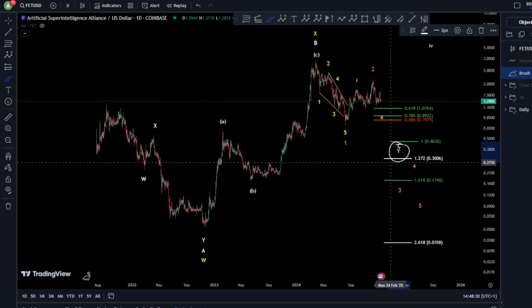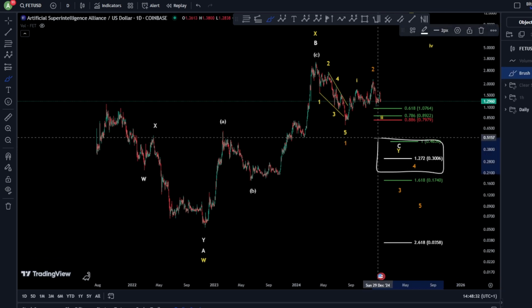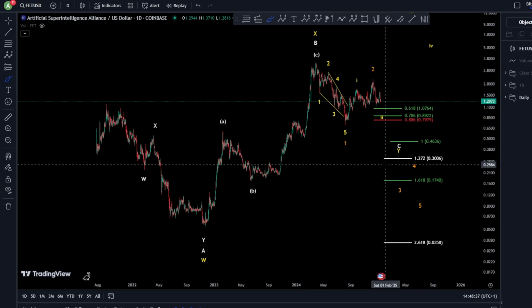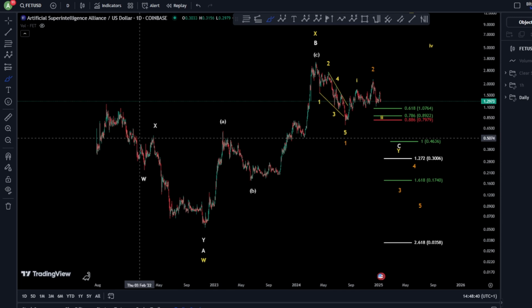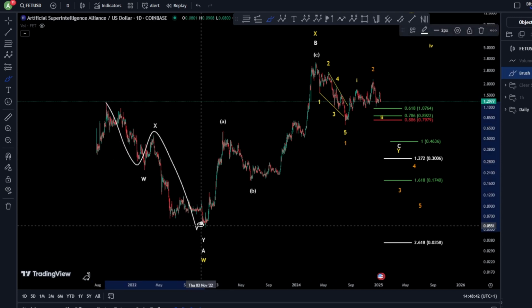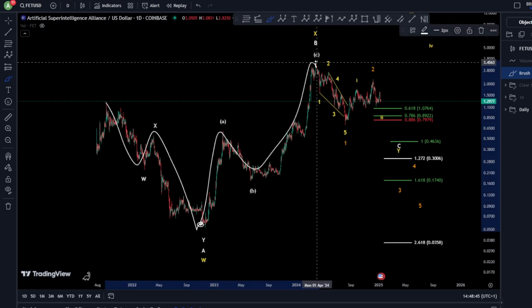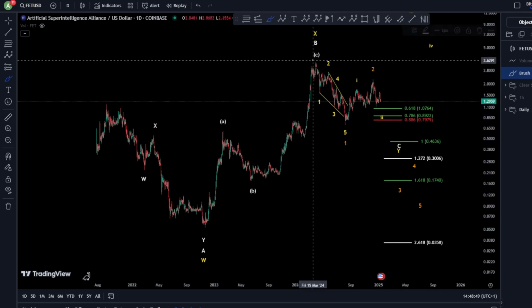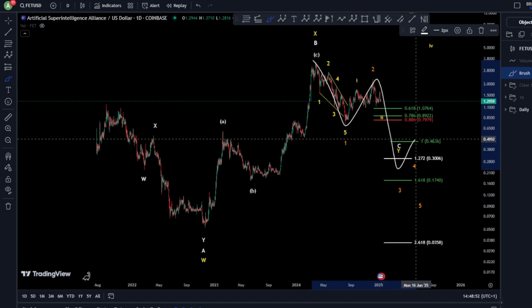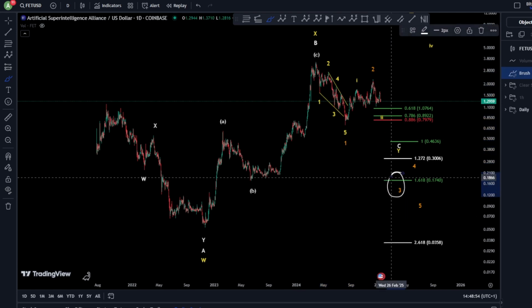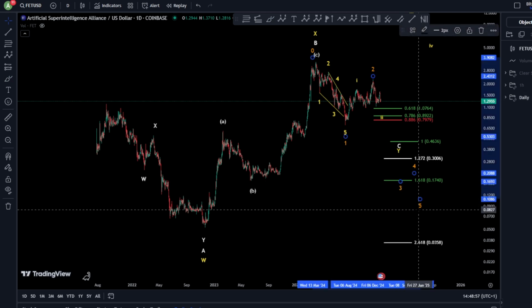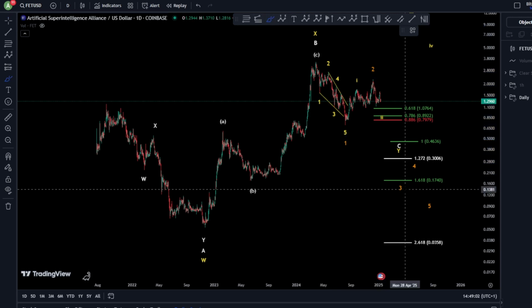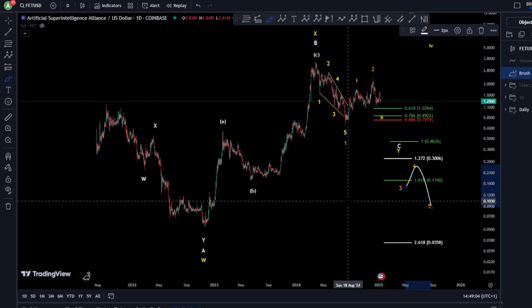Your wave Y, of course, might reach this range here, for a zigzag in 1-to-1 Fib level at 0.46. In your wave C, you might be in an expanding flat A, B, where your wave B overshoots, and you have already a leading diagonal 1, 2, 3, 4, 5 as 1, 2, and then 3, 4, and 5. Your wave 3 wants to hit the 1.618 Fib level for a wave 3, and continuation toward the downside, one more wave as a wave 4, 5.